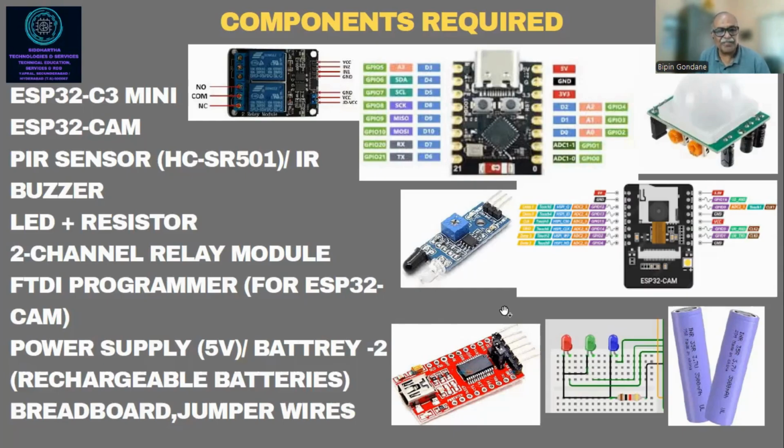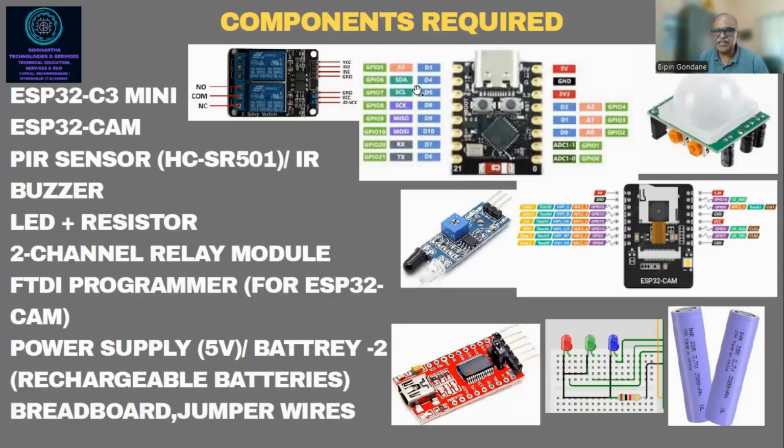about the component part. And please remember, you have to use a separate power supply. 5 volt is compulsory for the CAM module, right? It will take a lot of power while generating that. That means you have to use compulsory power. In my case, I've used two batteries, that is 18650, rechargeable battery of 3.7 volt, two batteries. So it comes to 7.2 volts or something like that. I've used one regulator, 7805, positive regulator, and I've given connection from those to my camera.